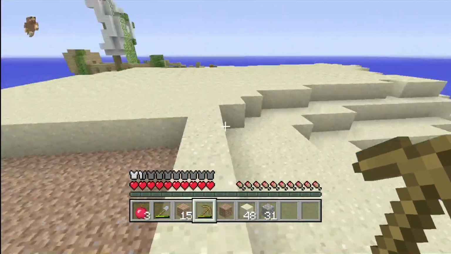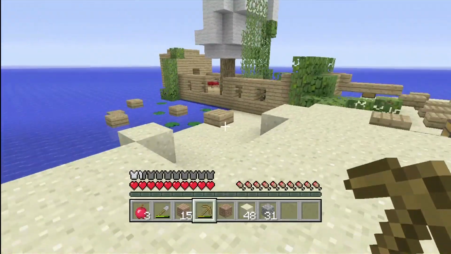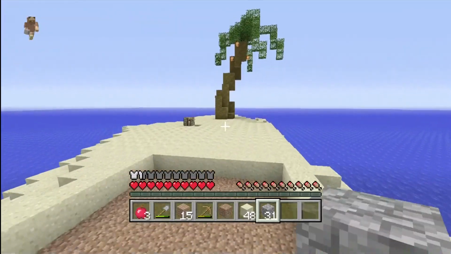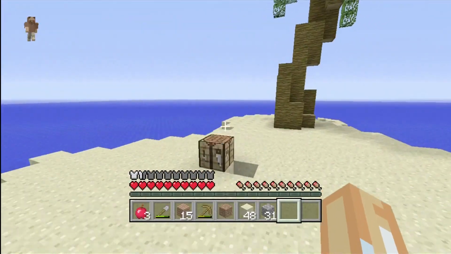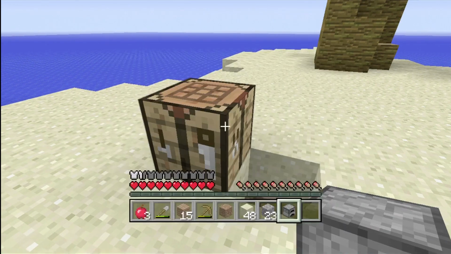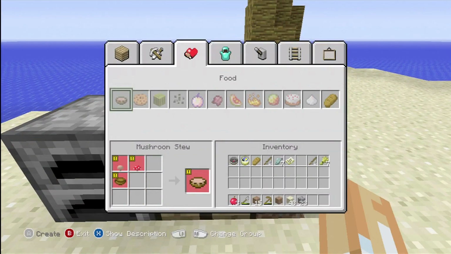Nice, nice, nice. Alright. And we have a bed on the ship. Okay, I was just making sure we had a bed. And alright, so I'm gonna make a furnace so we can smelt iron if we find some. Furnace. And what else do I need? I'm gonna make some bread.